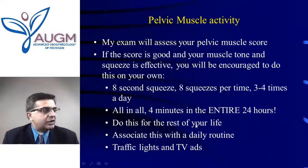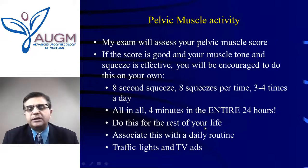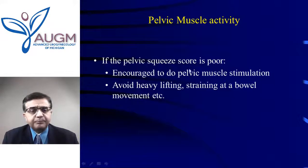Do this for the rest of your life. This is really, really important: once you know your muscle strength is good, and I've determined this on my exam, you must keep doing this. Associate this with a daily routine. Something which could be otherwise useless, like when you're stopped at a traffic light or there are ads on TV. Mute the TV, focus on the pelvic floor and squeeze your muscles. Red light, there's nothing to do. Stop there and squeeze your muscles. This is a very, very important process to perform.